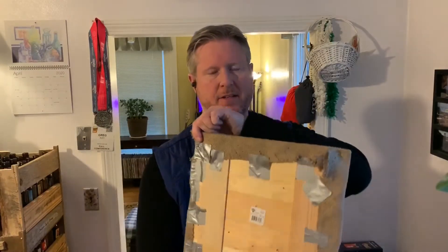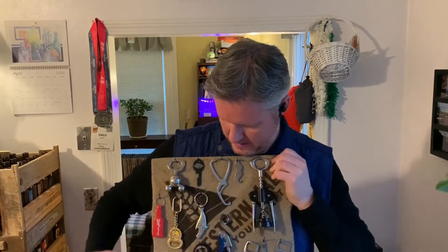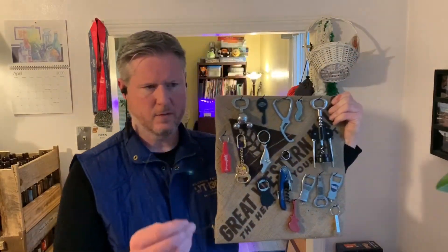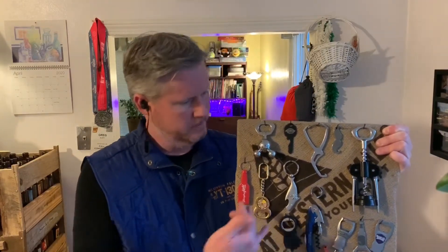Here's the mostly finished product. Like I said, I still have to do some work on the back of this. I ran out of staples and I really would rather have that stapled than taped. But I think for the most part it looks pretty good. I have some extra space here to add more when I get more. The only problem I found was that this little wire which hangs it — I forgot to mark exactly where the holes are, so I've got to find those. But I'll find those and then it'll be easy to hang. I did this in about an hour, a little less if I didn't have to take time to look for staples.